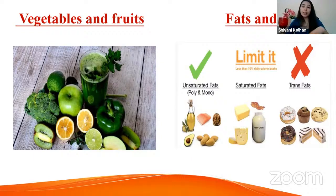Whereas on the other hand, if we go for nuts and seeds, those are very healthy options. Or you go for butters, not the white or the yellow butter, but a peanut butter or an almond butter in a certain portion, is definitely going to help you out, right? So make sure that the quality of fat is good and the quantity is measurable.